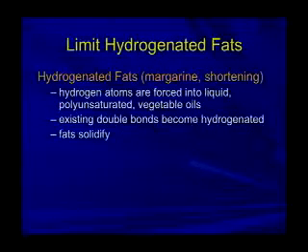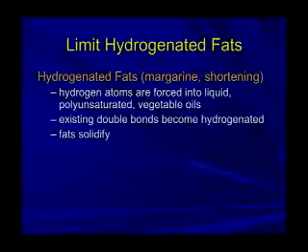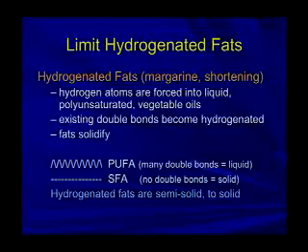The way that the hydrogenated fats work is that they start as a liquid, then they turn them into a solid. So unfortunately, on the can of Crisco or shortening, it can say 100% vegetable oil. It was, and then they solidified it. Once it's solid, it's bad. It can say 100% cholesterol free, and it is, because cholesterol is only in animal products. If it's solid, if it's saturated or hydrogenated or trans, what happens when you eat it is your liver processes it and kicks out the cholesterol. So you can eat shortening, which has no cholesterol, and the net effect is you make cholesterol in your body. So that's why you need to reduce those fats.